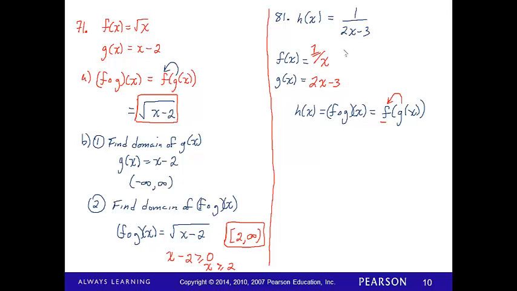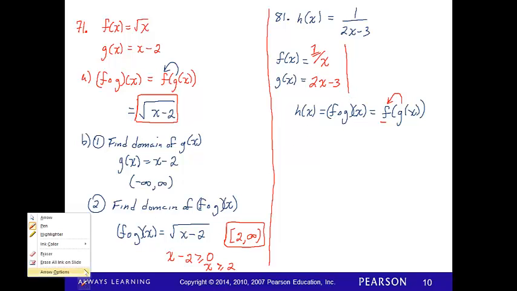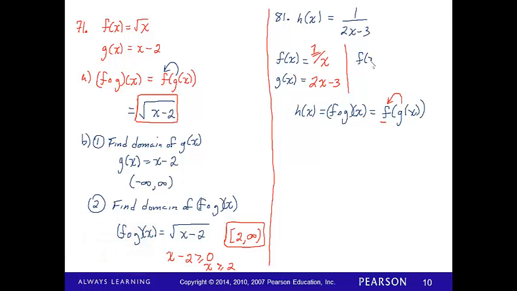Now there's many possibilities that you can pick for f and g, right? Let's pick another possibility. What about this time we said f of x was equal to x? So we pick f of x, which means g of x would have to be what? 1 over 2x minus 3. g of x, the entire thing, must go into f to get us this result.